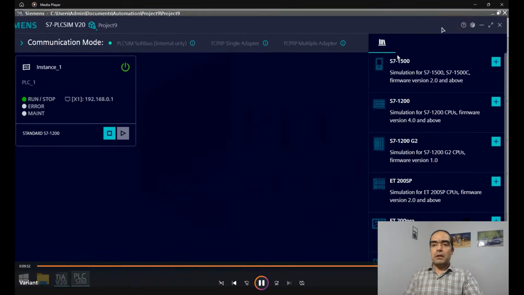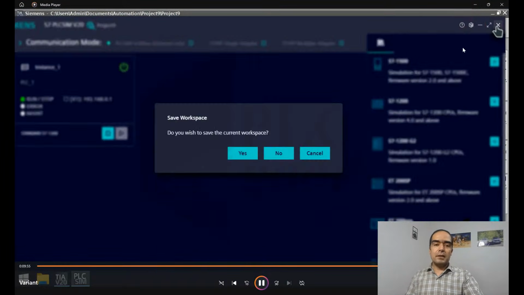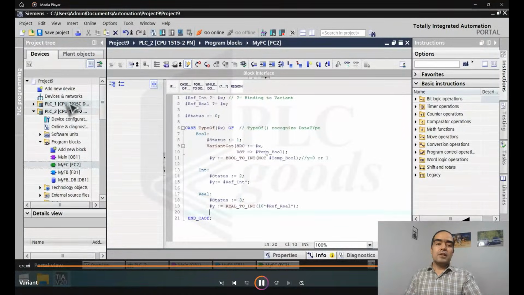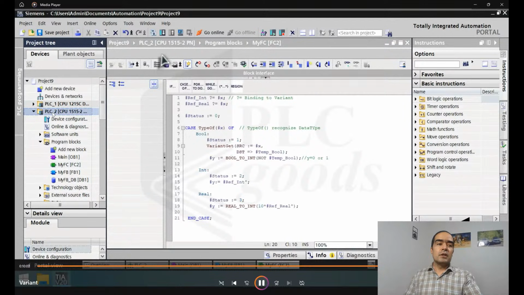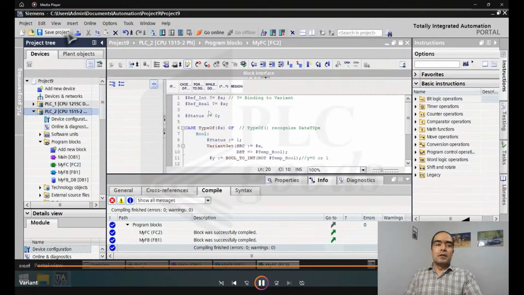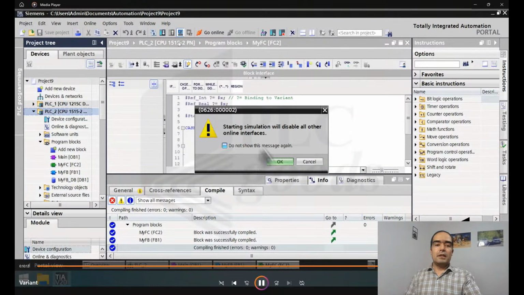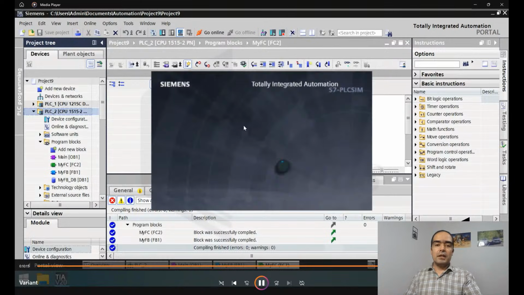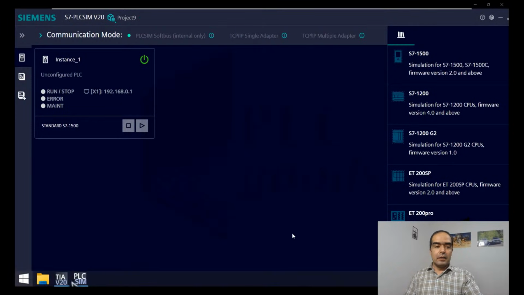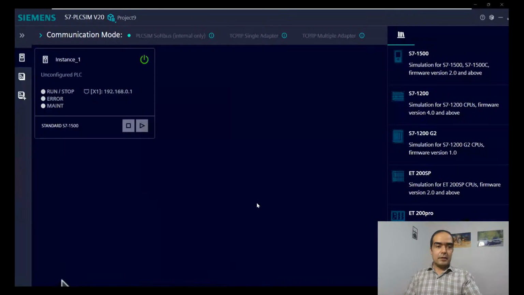Now let me close my current PLC Sim simulator. I'm going to download this new code, which was written for CPU 1515 models. And now I'm going to download it. Now let's click on Start Simulation. All right.